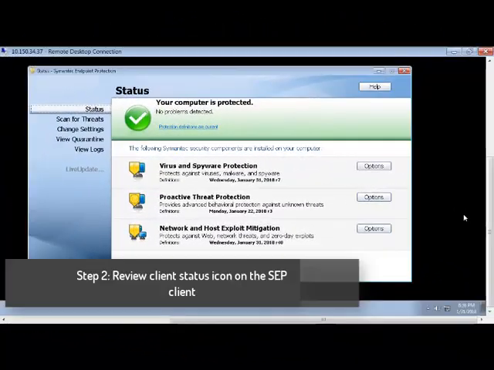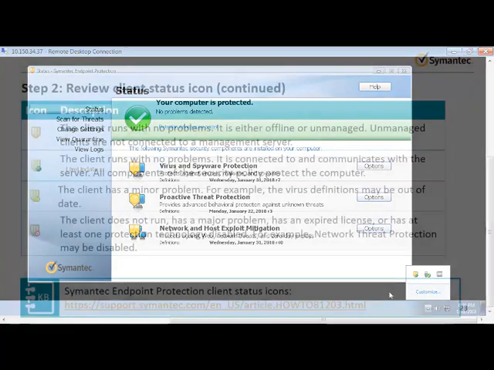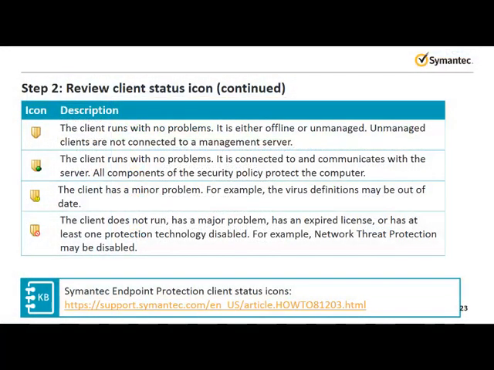Here's a client connected to the SEPM without any issues. On a Windows client, the green dot shows when the client connects to the SEPM. It disappears as soon as the heartbeat finishes, or if the client fails to connect to the SEPM. If the dot is yellow, it can be for various reasons. Here's a breakdown of the different icons that the user may see in the system tray.